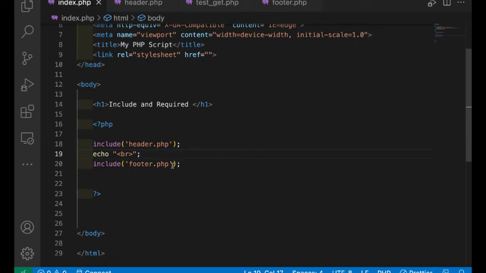So this is used for when you have multiple web pages or multiple scripts that you want to be included in a file, but you don't want to take the pain of having to code everything on a single script to not make it too cumbersome. You can have it on another file and include it in your current PHP file.